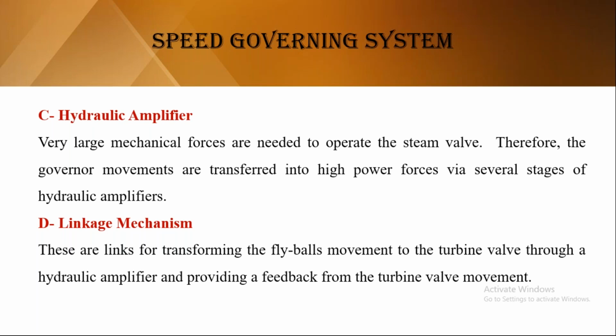Why? Because the governor movements are transferred into high power forces via several stages. Then how can we control the high power forces? By using the hydraulic amplifier. Let me show how it happens. So this is the linkage mechanism. Here the speed changer, here the flyball wheel, and here we are using the hydraulic amplifier. This hydraulic amplifier has high pressure oil, and based on the high pressure oil, the volume of the steam changes. Let me show how it changes.